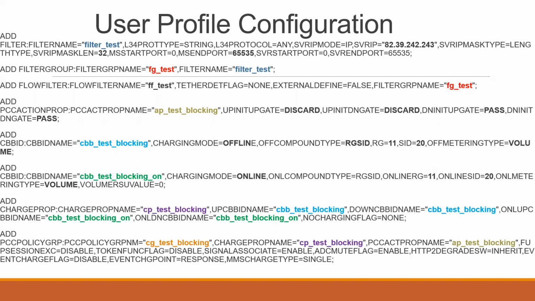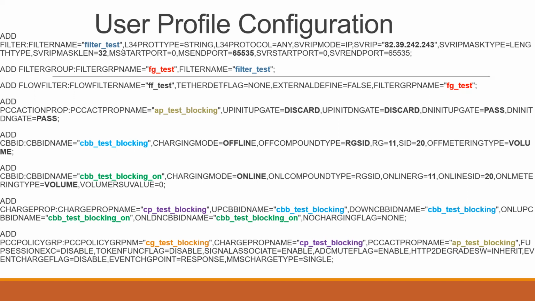In case you get IP addresses in a sequence, in the form of a subnet, you can mention an IP address, calculate its mask and mention it. So it will cover more than one IP address. But if you get a request to create a rule for multiple IP addresses that do not have any correlation, you'll have to create new filters: filter test one, filter test two for the other IP, filter test three for the other IP.